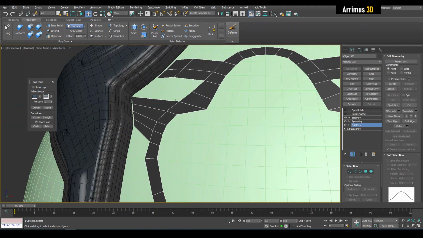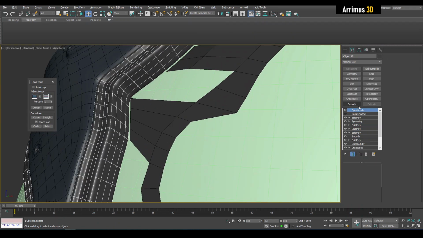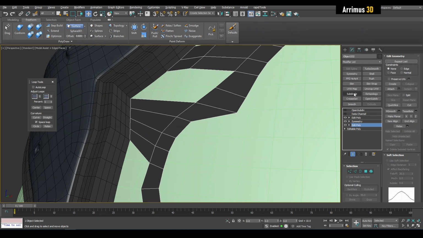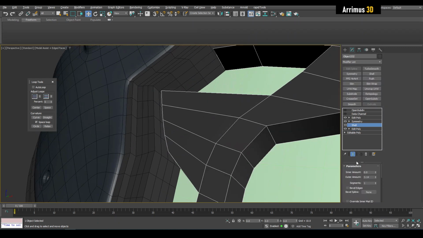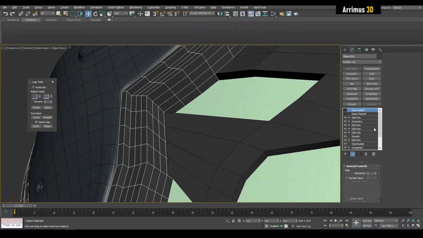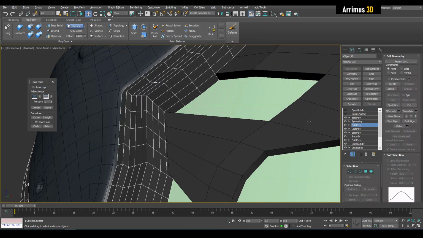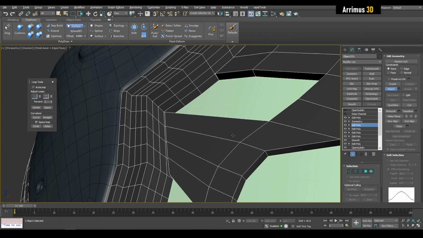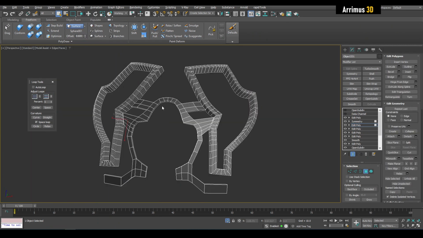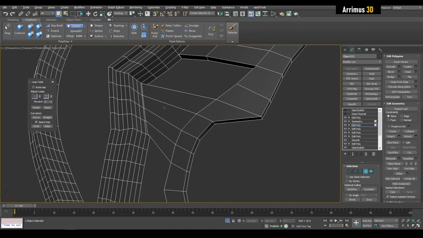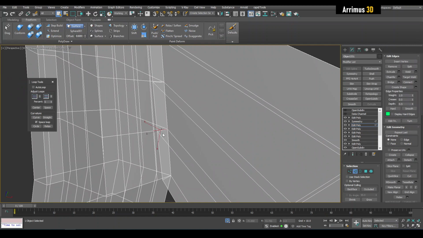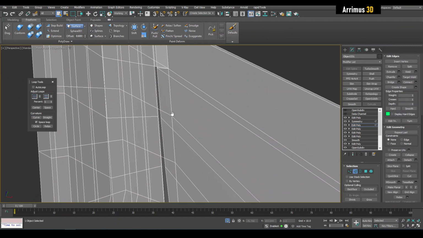And then what I can do is apply shell to this. Kind of like right there. I can attach these together now. And in order to attach together, I can just select this and delete that.